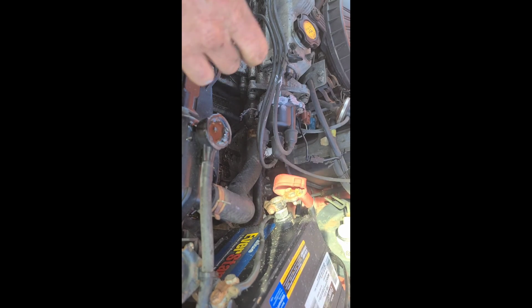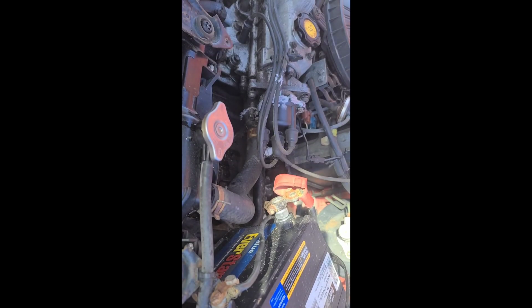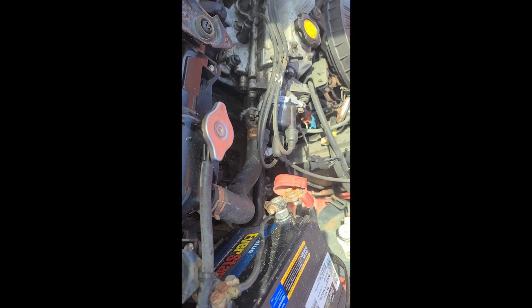That radiator looks really, really good. There is some nastiness right there. It looks like actually part of a cap. I'm just going to blow that off. Okay. Actually, I'm going to check the one thing I was meaning to do last night. I was going to check the level of the manual transmission.